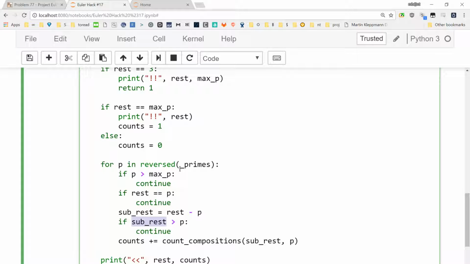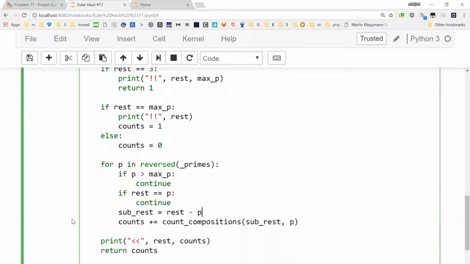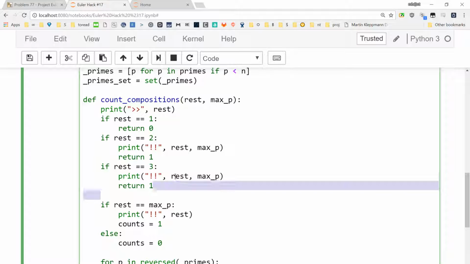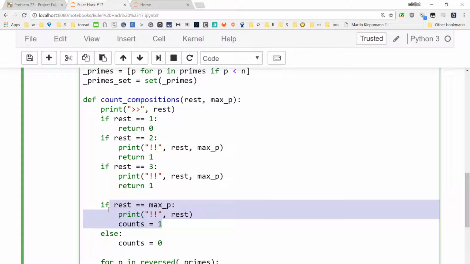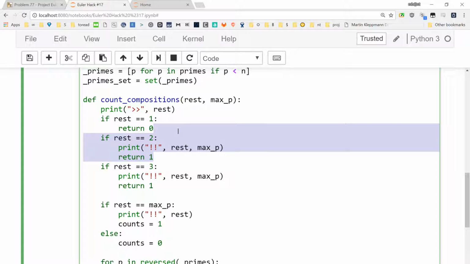So what we actually want is... Well, we're going to go down all the way. I think we're going to go down all the way, and this is wrong. So this is the one case, and I think this is the other case, right? This is where the rest is... I think this might be okay.